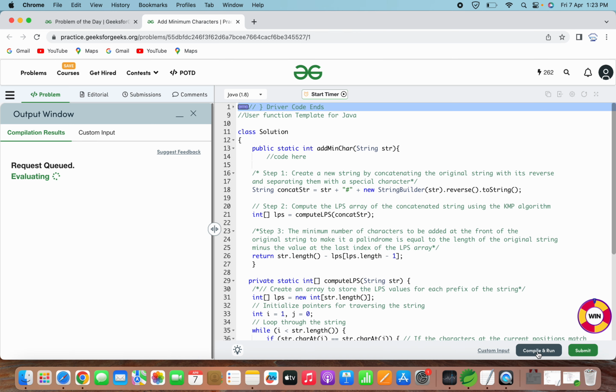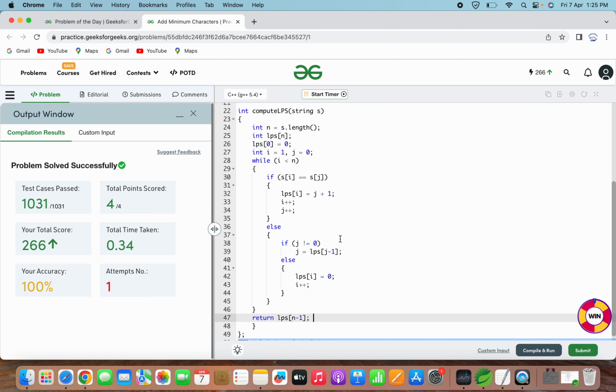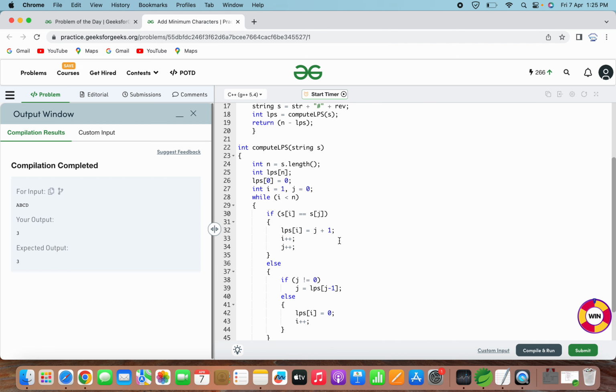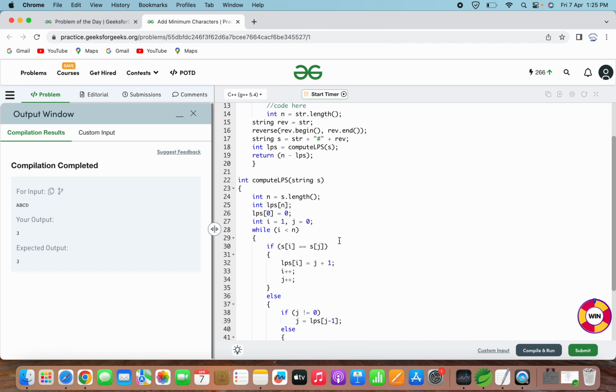I even prepared a solution for C++. So let me just remove it, reset the code here, and I'll try the same. This is the same logic. I have just not included the comments here. So let me paste it here. Okay, so let's try compiling this code. Here also the logic is completely the same, only the syntax differences between Java and C++ are there.